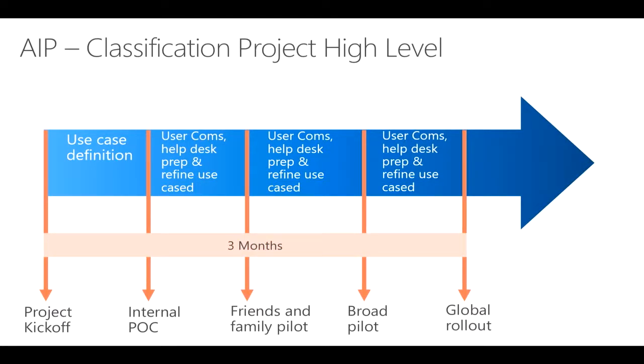So let's talk best practices and what is our recommendation, right? Let's assume that you are a company, you're quite big. Let's take the other example, 15,000 users, maybe a bit less, maybe a bit more. You want to get to the point that you can actually apply protection and have protection in place for all of your users. So our recommendation is phase 1, and remember that protection and classification and the full stack is the end goal. And this is going to be a process, not a sprint of we go from nothing to something in very, very quick time. So what we say is start very, very small. Take a 3-month period, introduce classification.